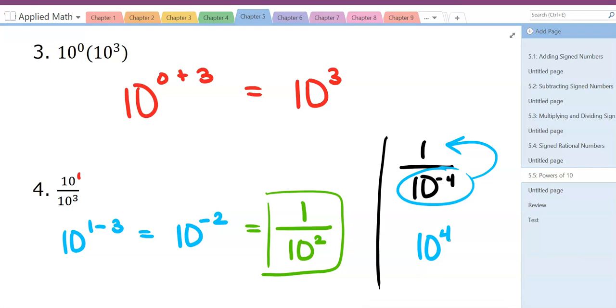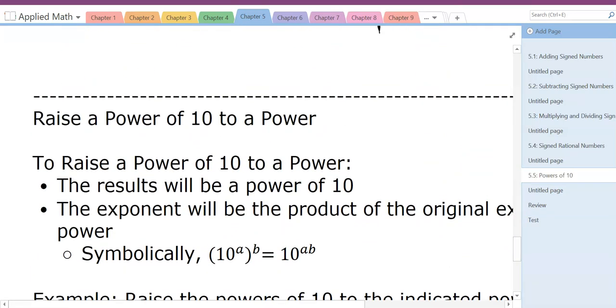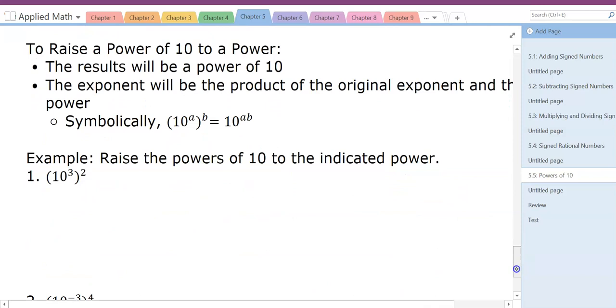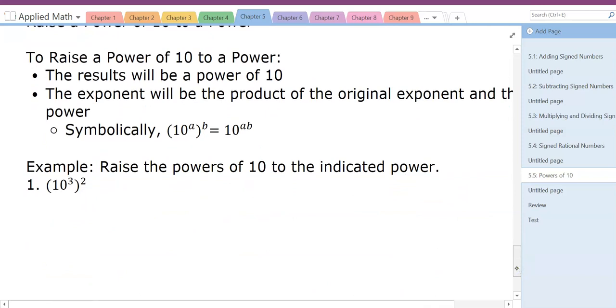All right, the last rule is if you're doing a power to a power. So this is a little bit different than just multiplying bases because you've got something with an exponent and then all of that is in parentheses and there's another exponent. When this one happens, you have to multiply the exponents. So you have to take the two numbers and multiply them instead of adding them like we did previously because it's written a little bit different.